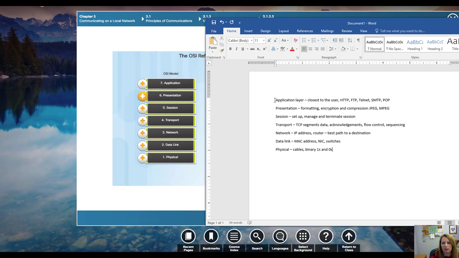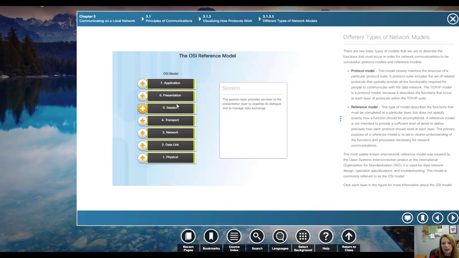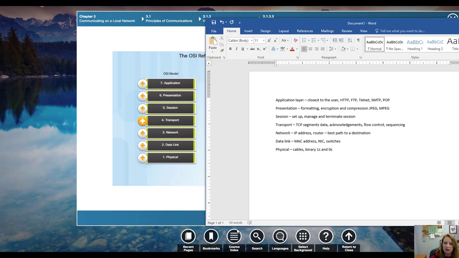So how does this all work together? Okay, if you're looking at this, you're using one of these protocols mentioned for the application layer. You use the application, then go down to your presentation layer where any formatting or encryption or compression will happen. Then at the session layer, this layer will set up the session or the dialogue, communication, however you want to word it, between that device and the end device. Then as your data moves down to your transport layer, this is where your data is going to be broken into manageable segments. Everything will have numbers put on it. So as far as your sequencing of your data, that will happen at this layer.